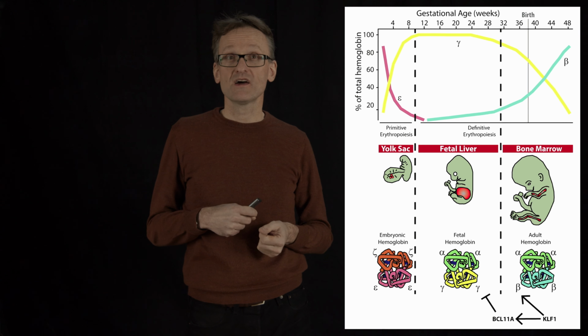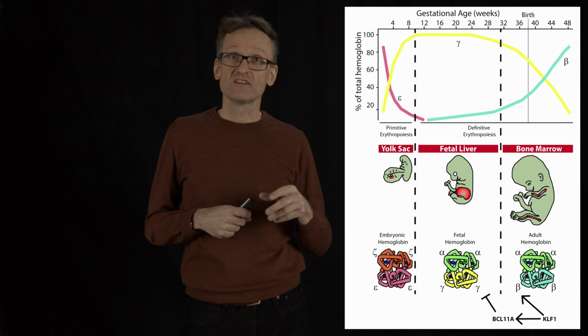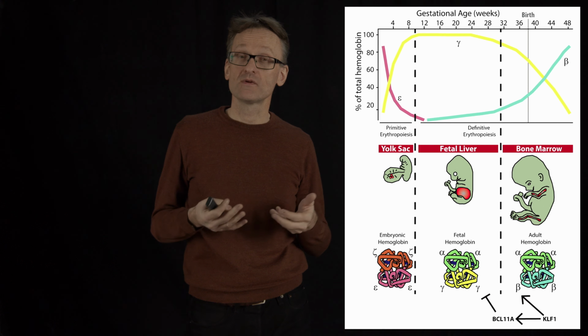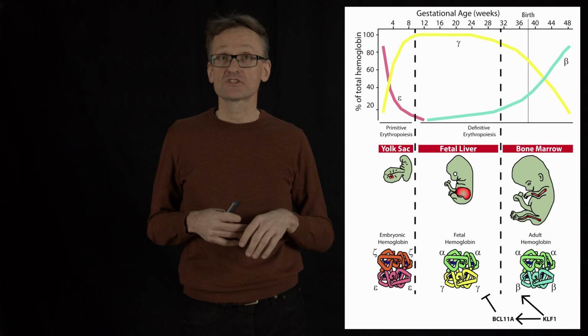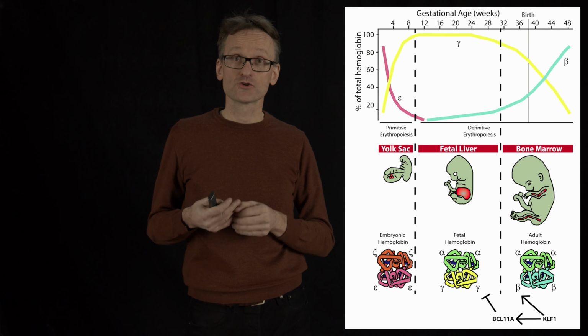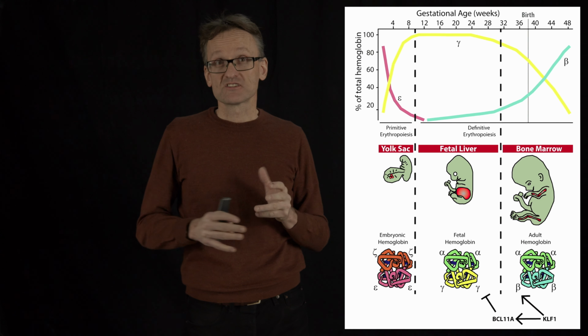Hemoglobin is also important in my blood as a human, but through your lives you've evolved at least 3 different types of hemoglobin. At some point when you were just a fetus or even an embryo, you had a particular type of embryonic hemoglobin. As the embryo then develops, this first turns into fetal hemoglobin, and eventually, a few weeks after birth, this gene is shut off, and the normal so-called adult hemoglobin takes over from fetal hemoglobin. We know quite a lot about this because it's such an important process.